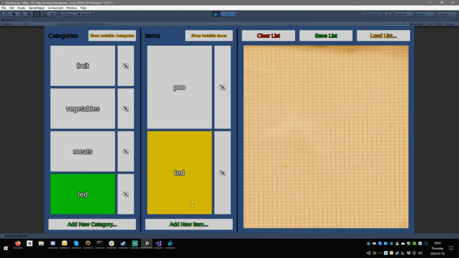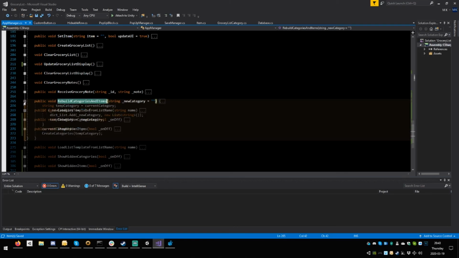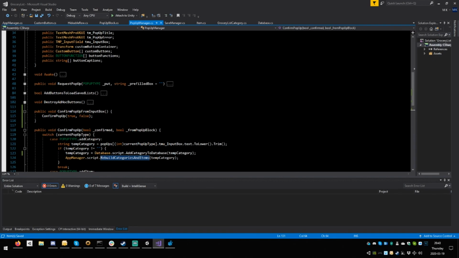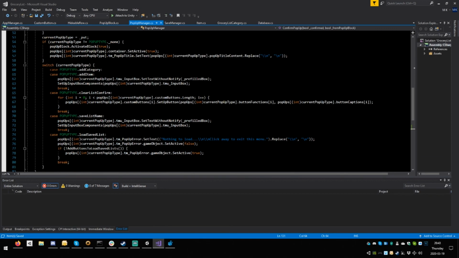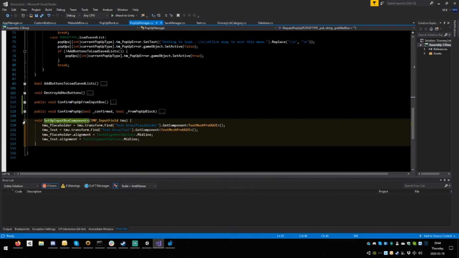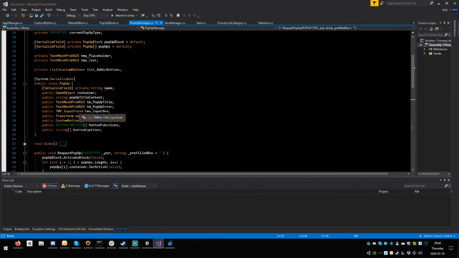Okay, so there's an annoying issue with the input box not being auto-selected. That's really annoying. So let's see if we can fix that as well before stopping today. The pop-up manager, when it requests a pop-up, and it has set input box components, I want to activate that stupid input box. Yeah, so where's the input box? This, copy this.